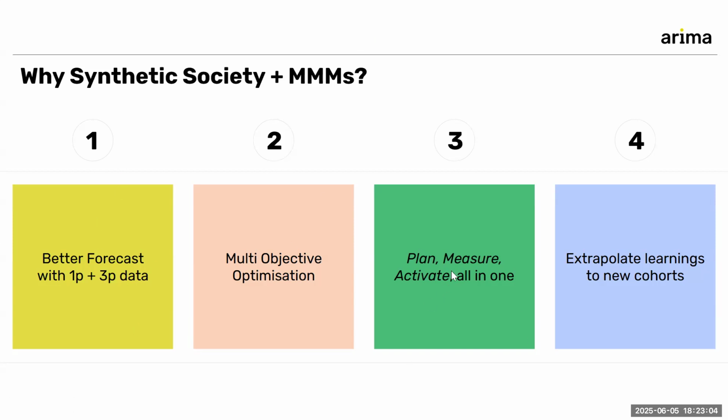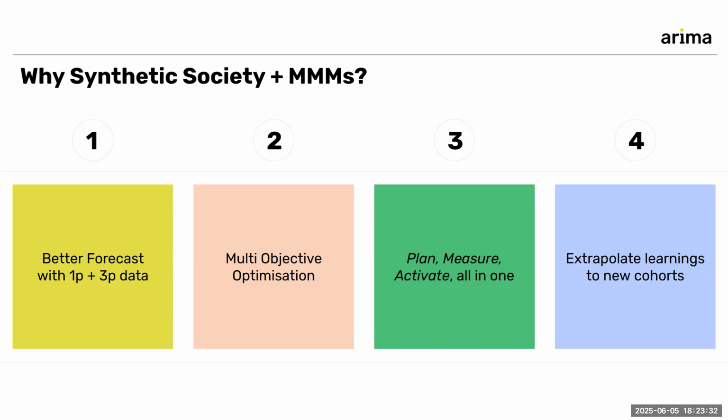Having synthetic data brings plan, measure, activate all in one. So traditionally, especially in my agency days, building an MMM and delivering it to the hands of the planners is very difficult. People build an MMM, you create some nice decks, and you pass it on to the planners. The planners read it, and they continue to do what they do. There isn't a nice tool that can help them take the MMM and activate.